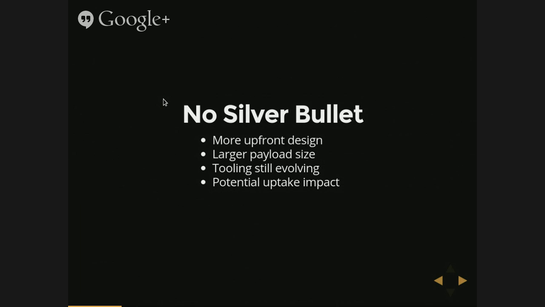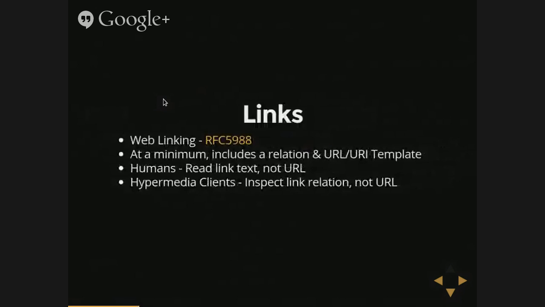Not going to. So getting down to it, the core fundamental piece of a Hypermedia API is links. And links, at a minimum, as a concept, is a link relation and a URL associated with that link relation. And that might be a template; we can look at that a little bit later. But fundamentally, it's some link relation. That link relation could be anything from next or previous to some custom link relation for pharmacy orders. Nonetheless, that is a plain text identifier to identify a particular link.